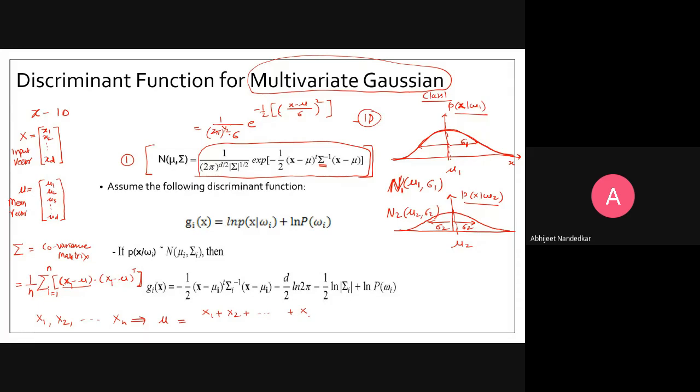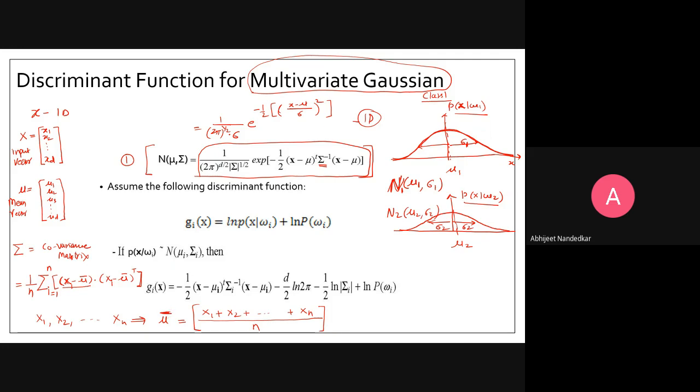Suppose I am collecting all the samples belonging to omega 1, then I am adding all the samples which belong to omega 1, and then dividing by, say, n. Okay, so this is the average of all the samples. So this will be a mean vector. Actually, I should write a bar on it so that you will understand this is a vector. Generally we don't write it, but you just consider this is a vector. If you are not able to understand, then you put bars so that you remember this is a vector, this is not a number.